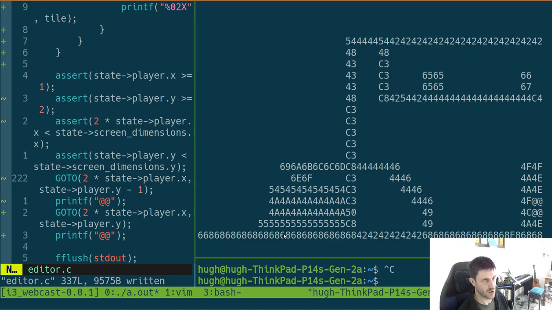Where is he? Golly, he's quite close to the edge of the screen. And yeah, so we can't get all the way back.